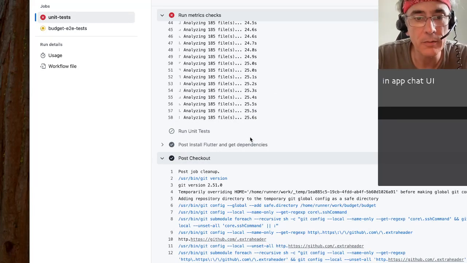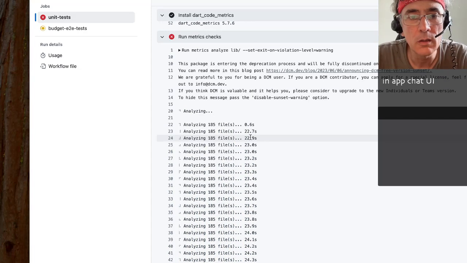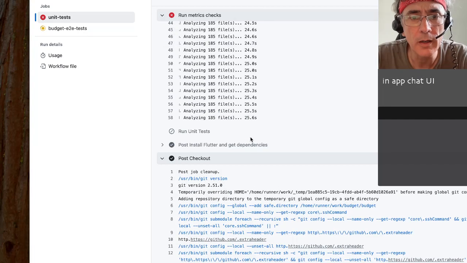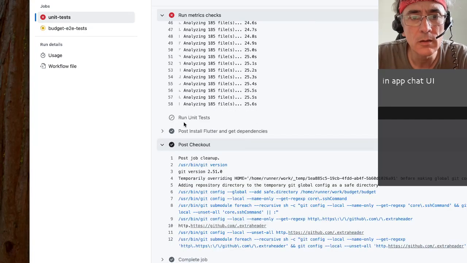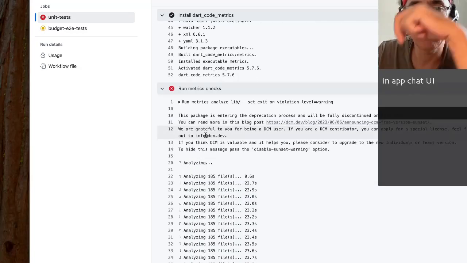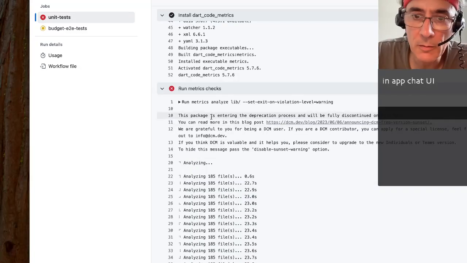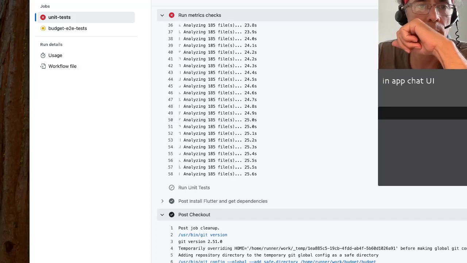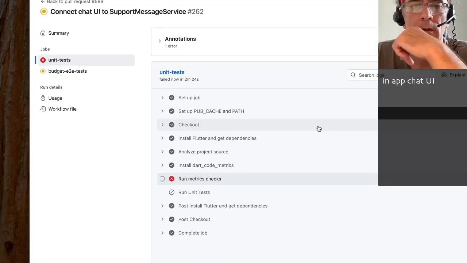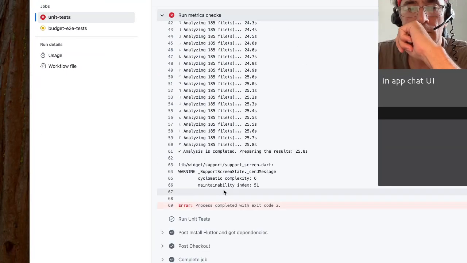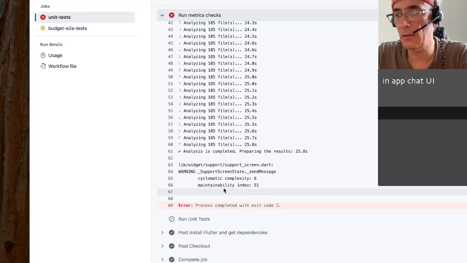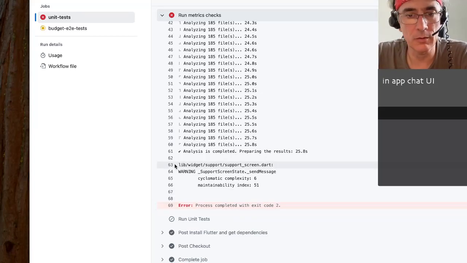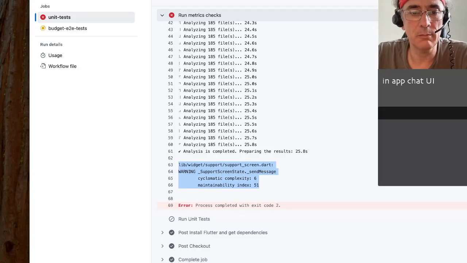Okay, what's the problem? I don't see the problem. Matrix chat said it failed, but I don't see any issue. I don't understand. Let me reload this page. It was an update from support screen state send message.